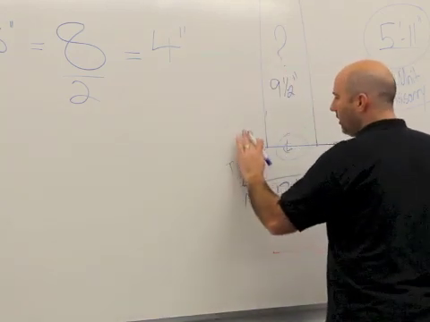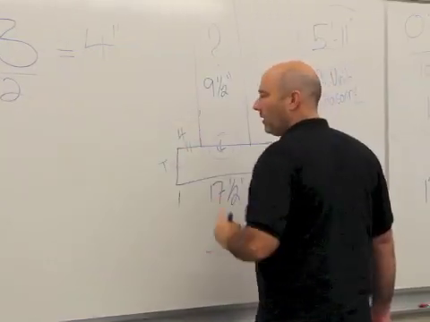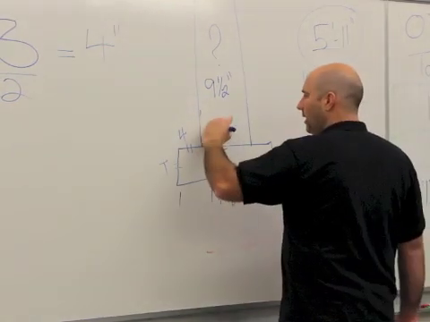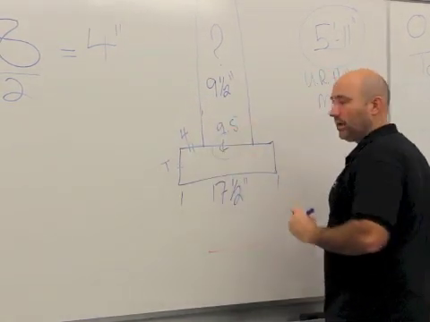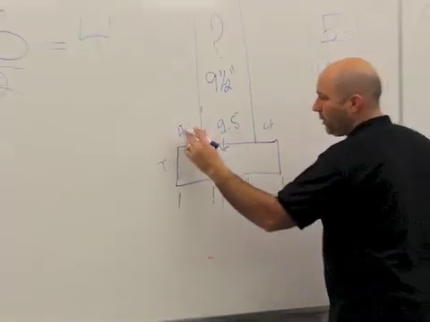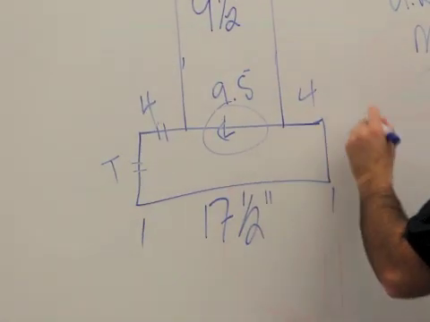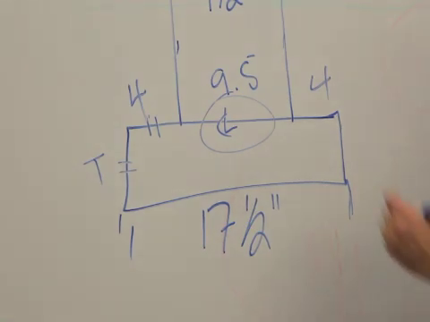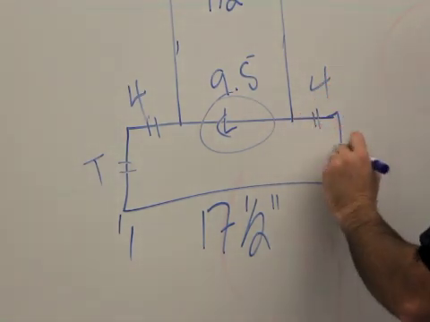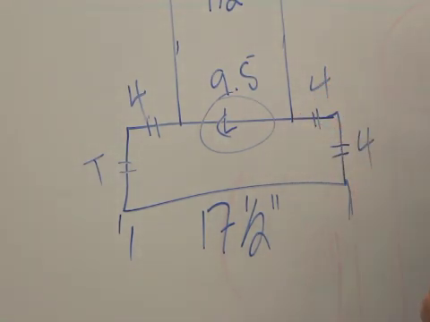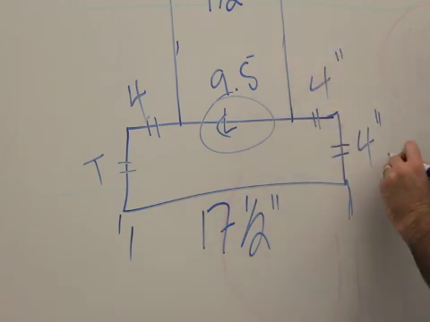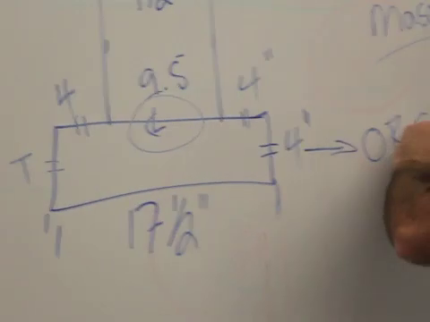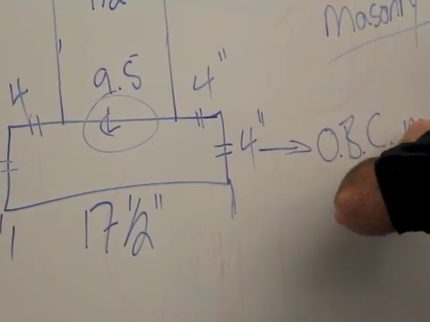So our projection on this side is 4 inches, 9.5 inches, 4 inches. If you go 4, 4, and 9.5, add them up, they're going to equal 17.5 inches. Projection is 4 inches. Thickness is also 4 inches, which is the same as the Ontario Building Code minimum.